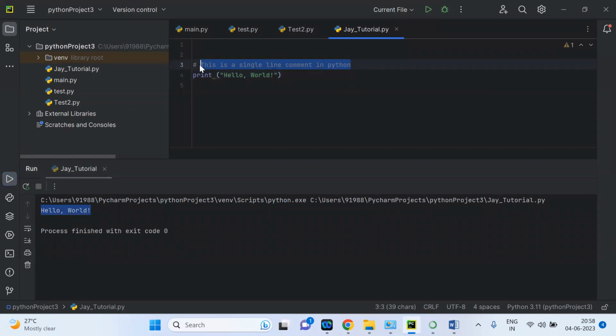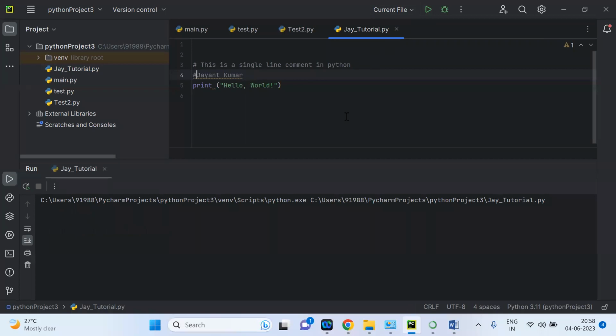Python is ignoring it because you have written it with the hash. Anything you write after the hash, like I'm writing Jayant Kumar like this, it will ignore. Let me show without a space. Without a space it's working, and with a space also it's working.